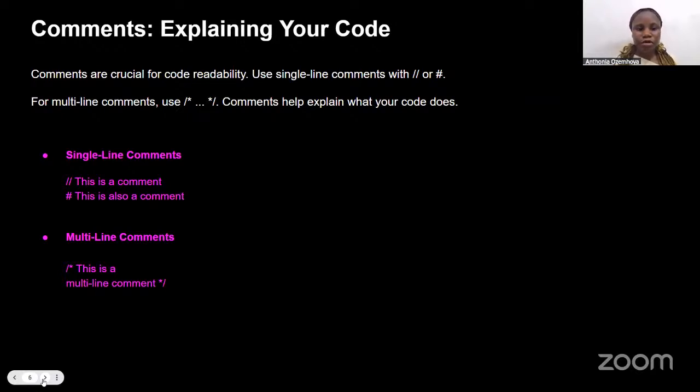All right. So another basic that I'll be mentioning are comments. What are comments? Comments are crucial for code readability, and we have two types of comments. We have the single line comments and we have the multi-line comments. Now, what are these comments? Comments are notes that explain your code. In a situation where other developers want to collaborate on your project, when they pick up your code, with the help of comments, they'll be able to understand each problem or each solution you're trying to execute in your code. It's just like you explaining the next step you want to take in your code.